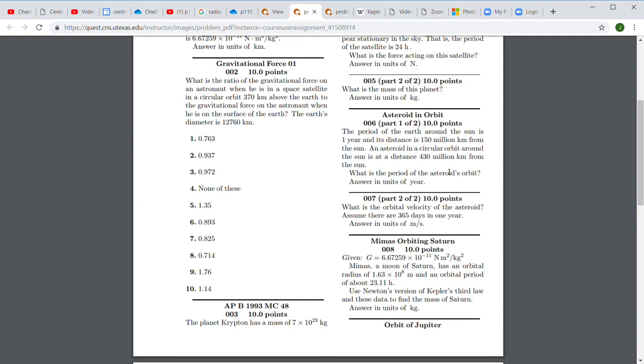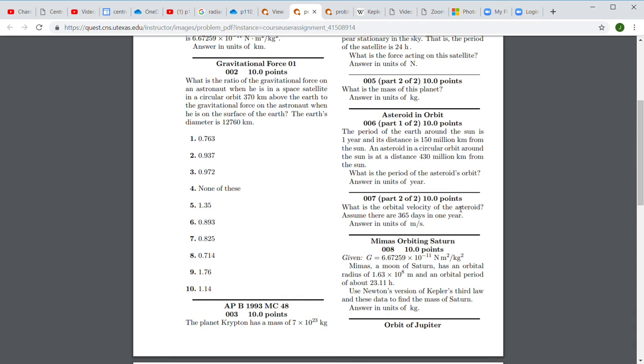Part 2, or problem 7, what is the orbital velocity of the asteroid? So in this case, if we know the period, we can use the old distance over time trick to get the velocity. The velocity, or the speed, I guess they're really asking for here, is equal to the distance it moves divided by the time it takes. And we've found that time in years, and now they're telling us, well, if we want this answer in SI units, we better convert that time we got in part 1 to seconds. So we got it in years, we multiply by 365 times 24 times 60 times 60, which will give us the number of seconds in the orbit. That's going to be a huge number.